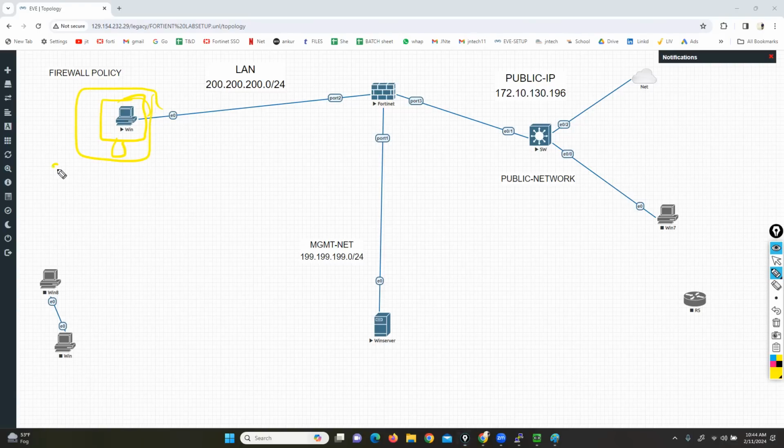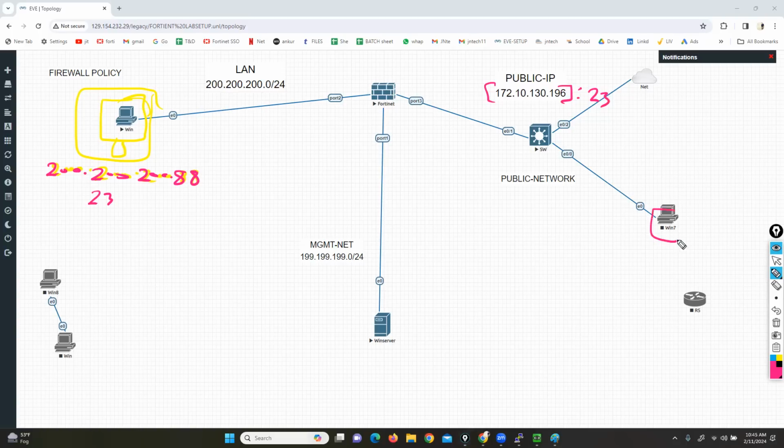The IP address is 200.200.200.88. Right now we are using .88. Now the port number is 23 because it's the telnet service. So I'm trying to map this public IP with port number 23.